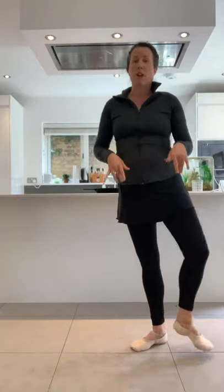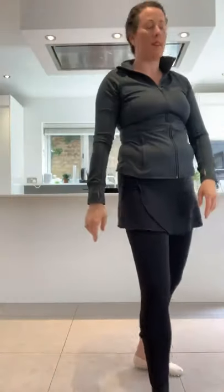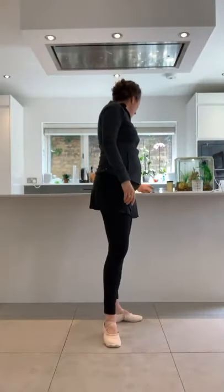Glissade, assemblé, changement, changement. Glissade, jeté, glissade, jeté. Pas de chat comes from the back leg. Pas de chat, pas de bourrée, super saut. Okay? Let's try it. Maybe you should talk about super saut.